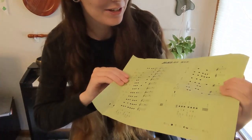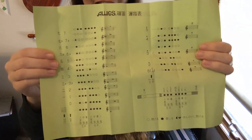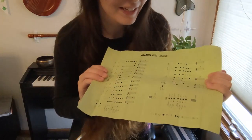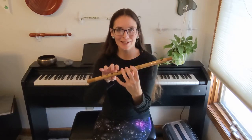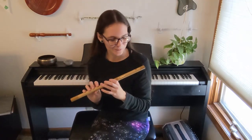Okay, so I wanted to show you this fingering chart. There are some chromatic notes that require half-holing, which can be kind of tricky if you are new to the flute. So do be aware of that. So this is a really interesting transverse flute. First of all, you are supposed to play it with four fingers on the right hand and three on the left, which is a little bit unusual, but is sort of like the ocarina fingering, where this pinky is supposed to constantly stay down. So it's not that far off from something I'm used to.